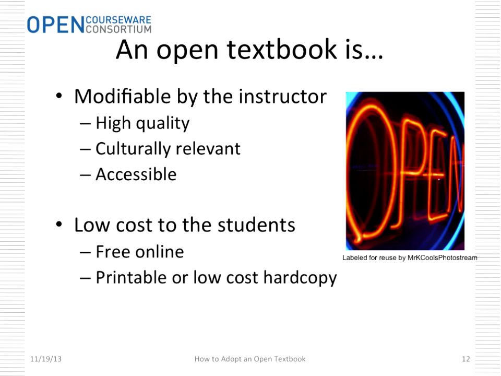So the characteristic of an open textbook is that you as an instructor or staff can modify these. You may want to introduce case studies that are more relevant to folks who are living in Michigan. So if your learners are in Michigan, with a business case study, you might want to look at the car industry, for instance. In California, we might be looking at case studies around agriculture, maybe the movie industry. So when you take an open textbook, you can modify it to add in chapters or case studies that are relevant to your students, and you can remove case studies that are not applicable to your student population.